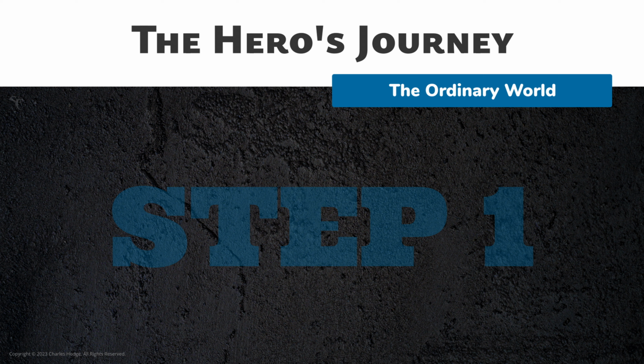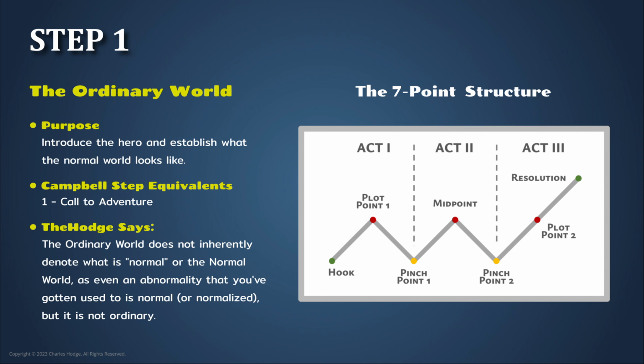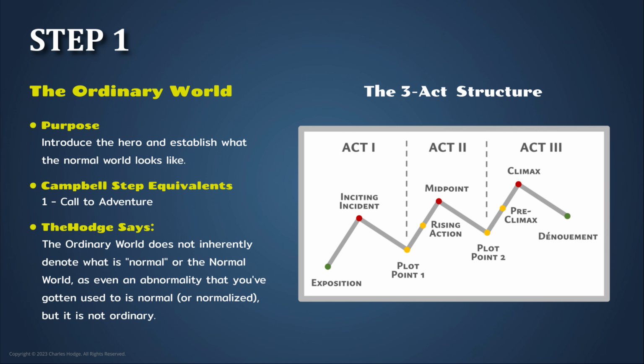Step 1. Ordinary world. Often, fantastic circumstances surrounding conception, birth, lineage, upbringing, and/or youth establish the hero's authenticity and can frequently become their own monomythic or hero's journey cycles. This is where normalcy is established. It provides the backdrop for the contrast to come in later steps. I would liken it to the 7-point structure's hook/introduction, or the 3-act structure's exposition.